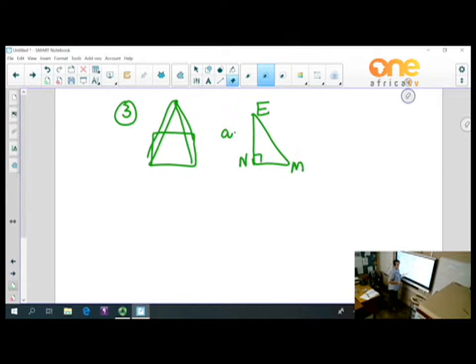Always find that. Right, so what do we have? We know that EC is 15, but we're working now with EM here. M is the midpoint, and those sides are 10 centimeters. So we have to find the length of EM. So it means this will be 5, because it's a half of 10. That's how I get that. NM is a half of 10. That's how we get that height then there.